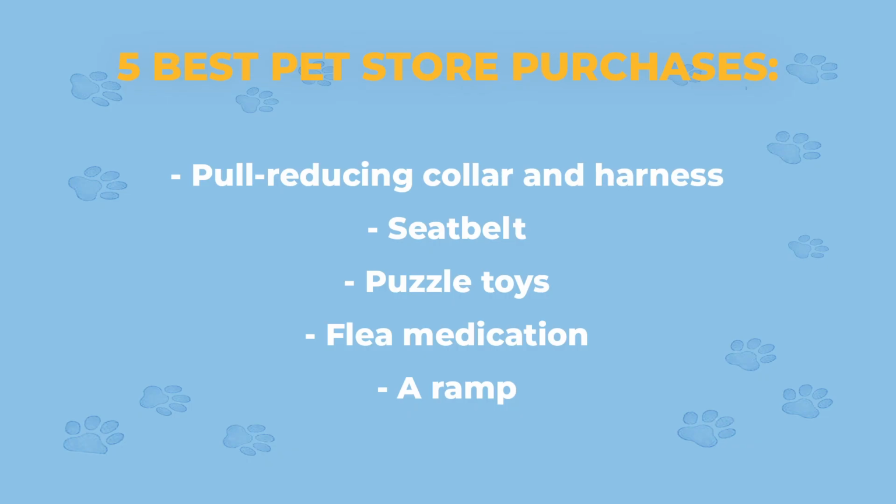Awesome. Good to know. And the final thing on our list, which is probably most useful for smaller dogs or our senior dogs, is a ramp. So Dr. Ross, why are ramps so important? Ramps can be used for lots of different types of dogs. They can be used for small dogs that just have a difficult time getting up and down from the furniture. They can be used for overweight dogs that would otherwise not want to come and sit next to you on the couch if they're having a tough time getting up and down.